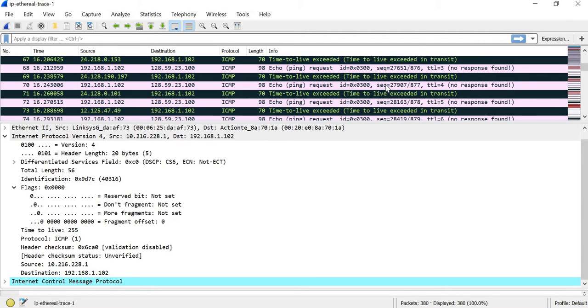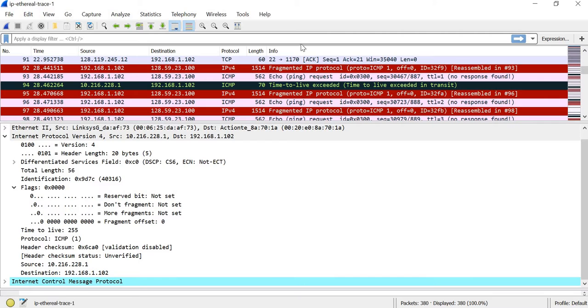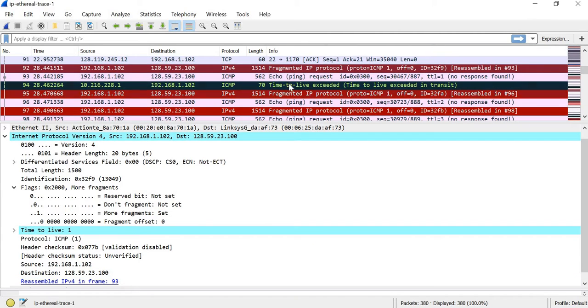When I change the packet size in PingPlotter to 2000, like I have shown you, the messages have been fragmented across more than one IP datagram. We can confirm it by looking at the identification number and the flags field. Now let's see the first fragment of the fragmented IP datagram. The information in the IP header indicates that the datagram has been fragmented. The flags bit for more fragments is set to 1, which means the datagram has been fragmented.